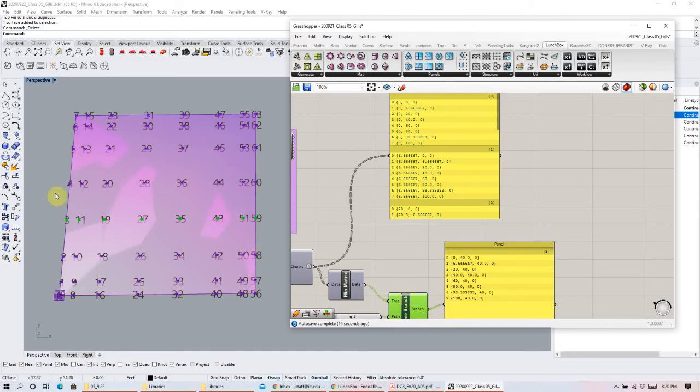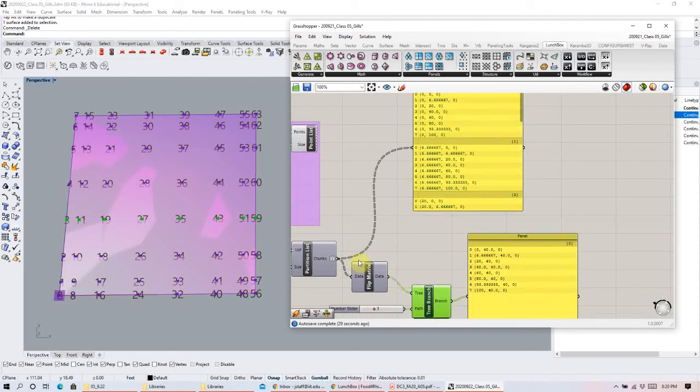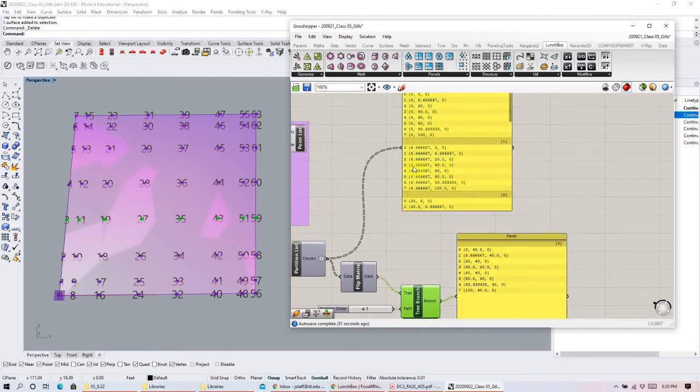Okay, so if I select this, you can see here that point 3, which is here, should be 0, 40, 0, and point 11 should be the next item in the second branch of my chunks, right? It should be here. 6.66, blah, blah, blah, 40, 0. And if I look here, it says 6.666, 40, 0.